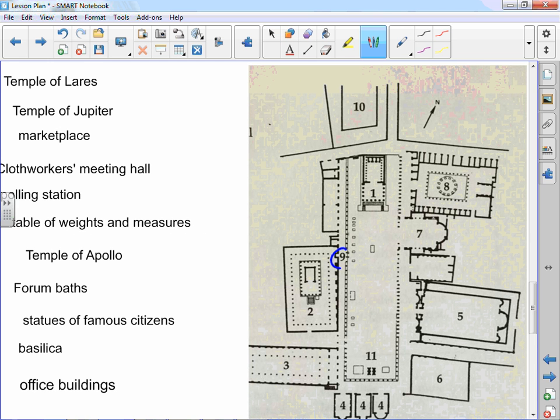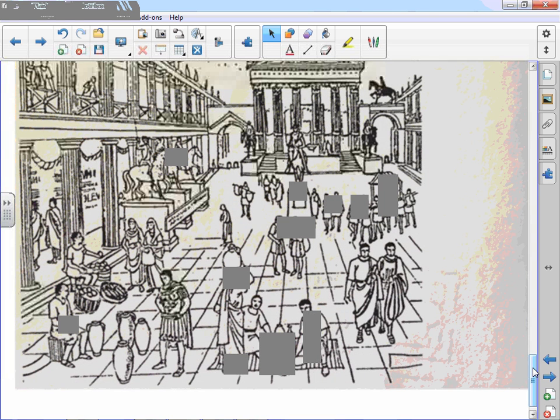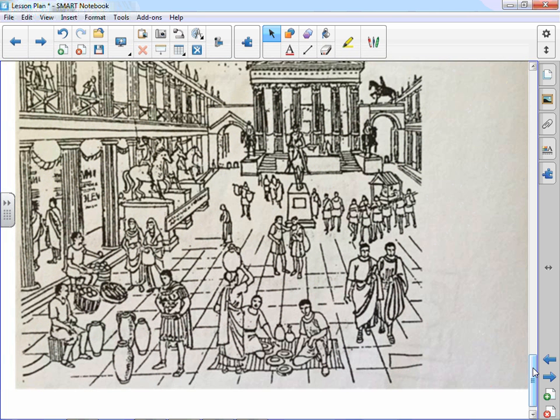Okay. As I'm looking into the forum, it has a picture kind of like this. As you look straight ahead, I see a lot of temples, but the big one that I'm looking at is the Temple of Jupiter. I see people walking around. I do see some famous citizens pretty much everywhere, like I said, all around that colonnade. The table of weights and measures is not visible. It's somewhere over there. Right here they're selling some wine, they're selling some meats and potatoes.